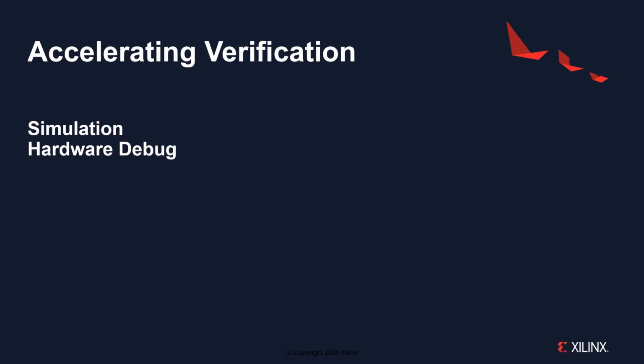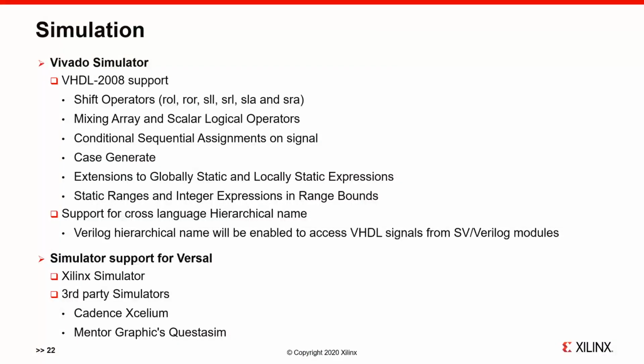Let's cover simulation and hardware debug under the accelerating verification section. Under simulation enhancements, this time we have VHDL 2008 support for simulation. What this means is, we now support a synthesizable subset of VHDL 2008. This includes shift operators, mixing array and scalar logic operators, case generate, and extensions to locally static and globally static expressions. We also have support for cross-language hierarchical names. For Versal, apart from the Xilinx simulator support, we have third-party simulator support such as Cadence Xcelium and Mentor Graphics QuestaSim.